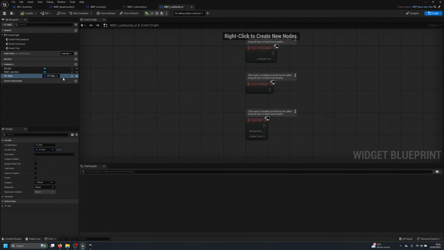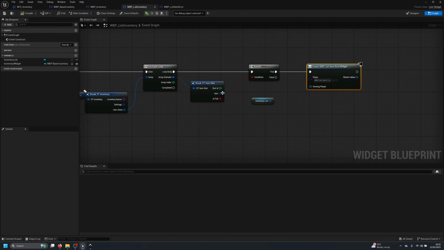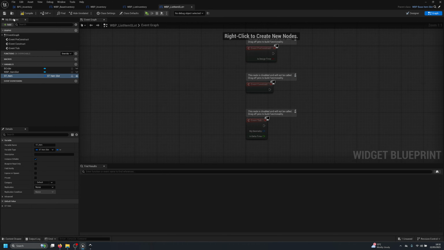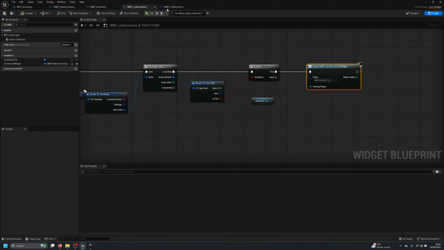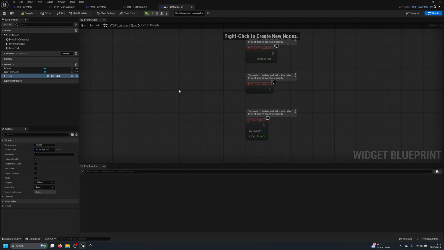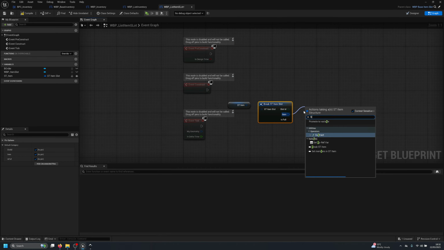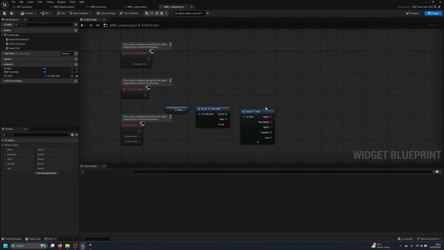We may need to get a slot, right? We may need a slot where the item is. So maybe it's just a slot, right? So maybe, you know what? I am going to pass the st slot because the slot has the ID of the loop. So maybe it'll be easy for us to do things like this. I'm not entirely sure yet. But anyway, then we're going to break this stuff. We're going to get the item, also break this, right? And here we have a couple of pieces of information.